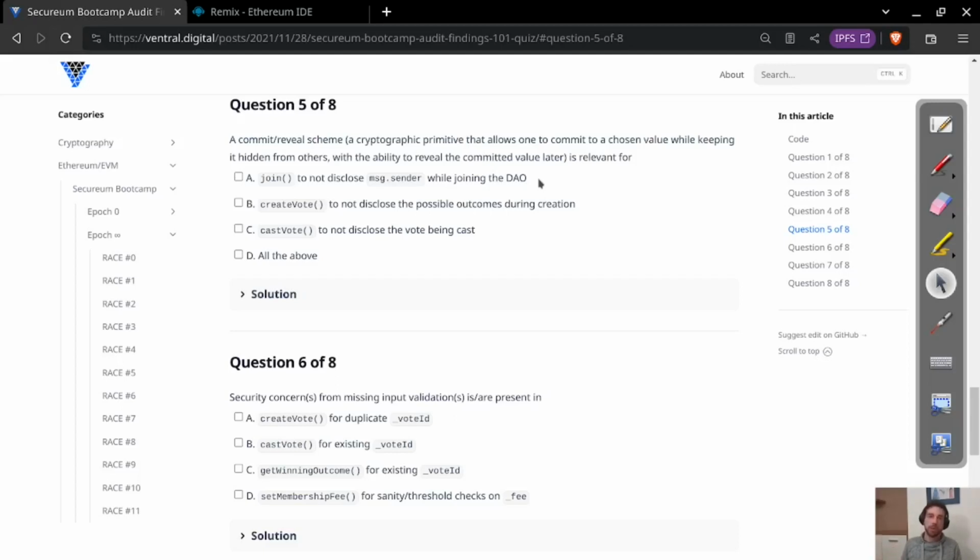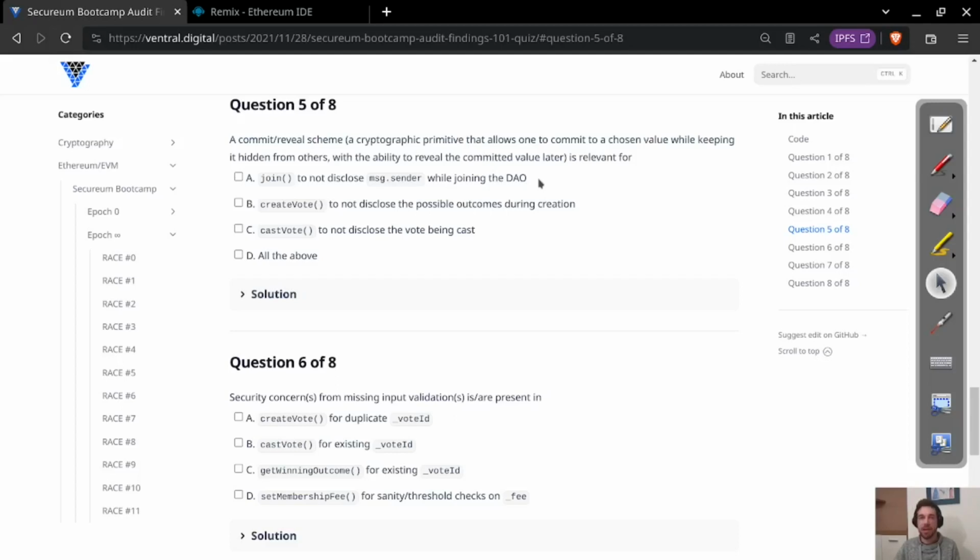It's something that is always available. So maybe you can get some third party to call that function for you. That could work. Some other function calls this function for you, and it sends this commitment for you instead. And later you will yourself reveal it was actually me who wanted to join this DAO, and I can prove that it was me because only I know this blinding factor that was used to create this commitment. You could do that to hide the fact that you wanted to join, but what would be the point really?